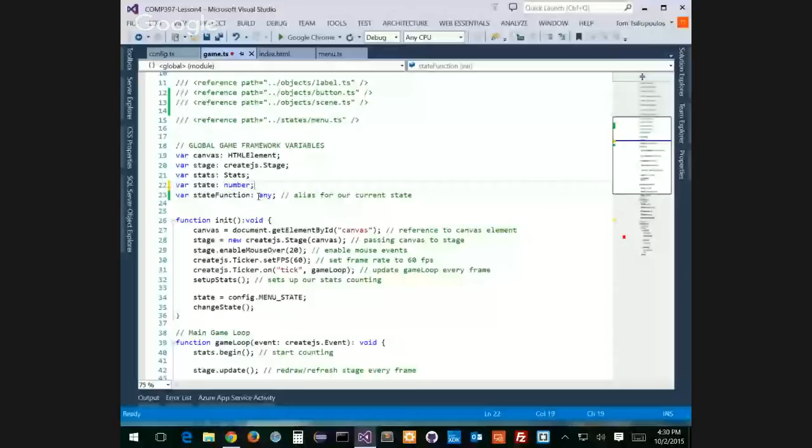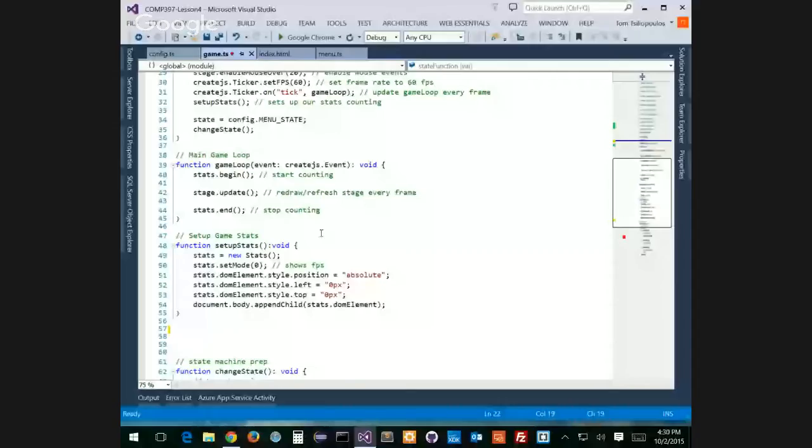Scene.update. That's the type it's going to be now, because my state function is Scene.start. That's what it is. If I want to change it, let's leave it as any for now, and I'll go back and show you. Okay. Now I've got my stage update and all this kind of stuff that I've got in here.